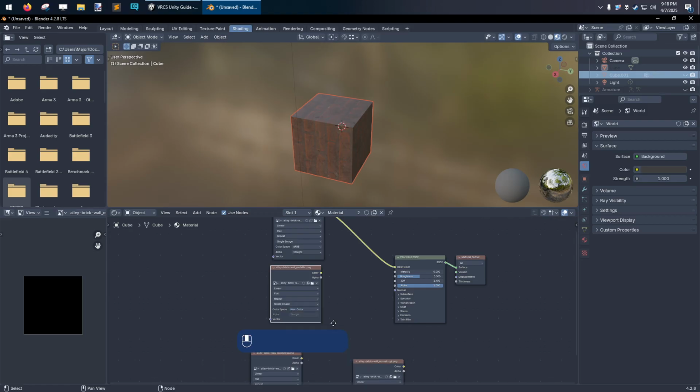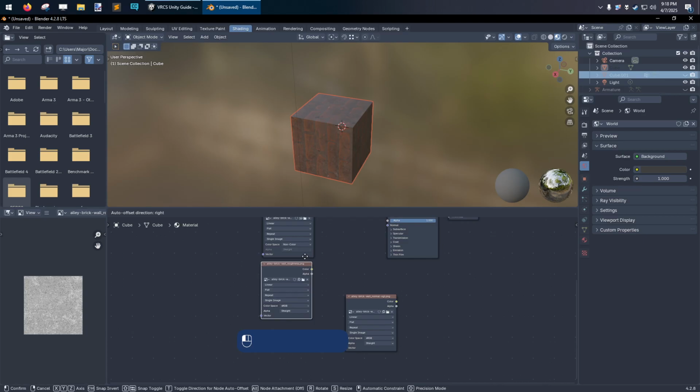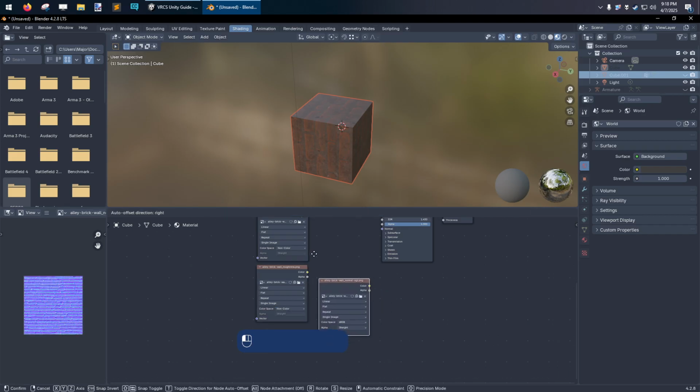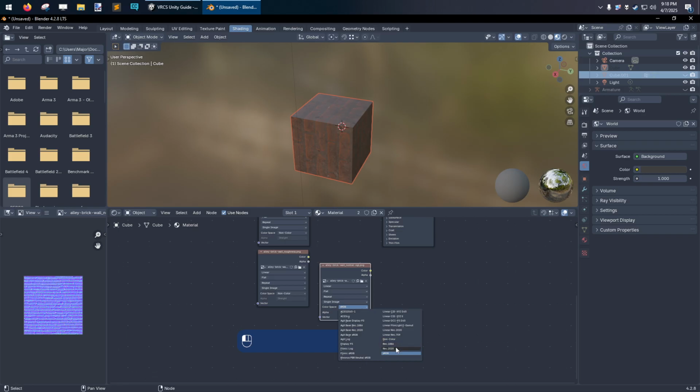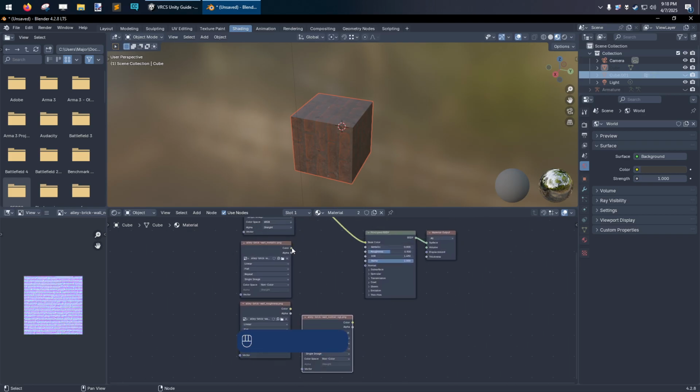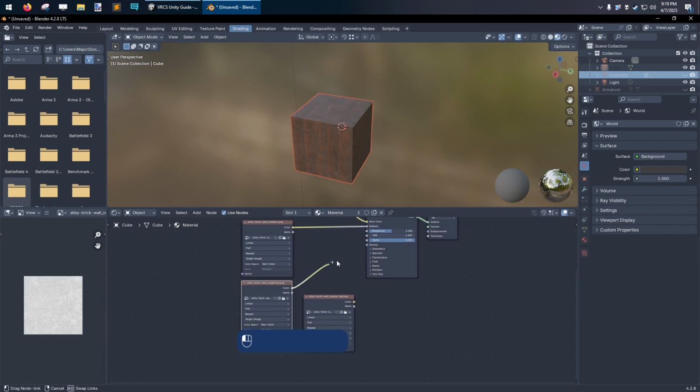If they're set to sRGB, there's some math behind the scenes that tries to convert the values in the file to something that displays better on your screen. But these are meant to store data. They're not meant to look pretty for us. They're meant to be exactly as they are represented in the file. So we want to set these to non-color. And I'm going to drag this one into our metallic slot, this one into our roughness.